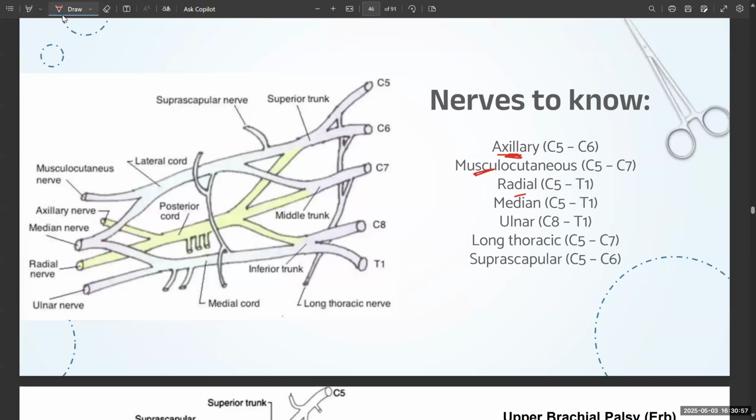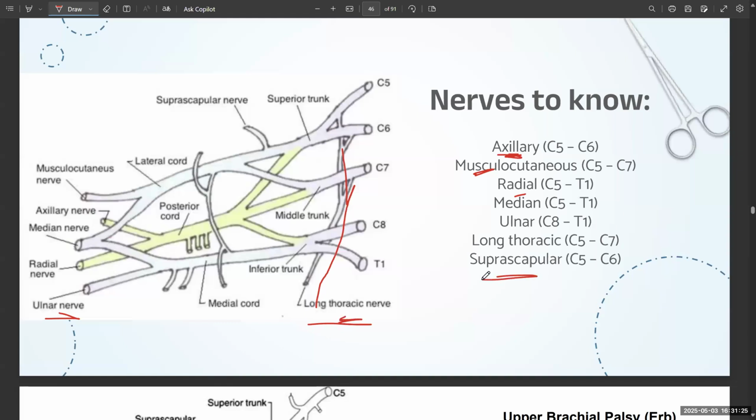Right. Next, we have the ulnar nerve. Recall this was also a terminal branch. So you have the inferior trunk over here, you have the medial cord, and then that gives you the ulnar nerve right here. And then the long thoracic. This was a branch from the roots. So recall we have C5, C6, and C7. So C5, C6, and C7 right here is going to go down and give you the long thoracic nerve, okay?